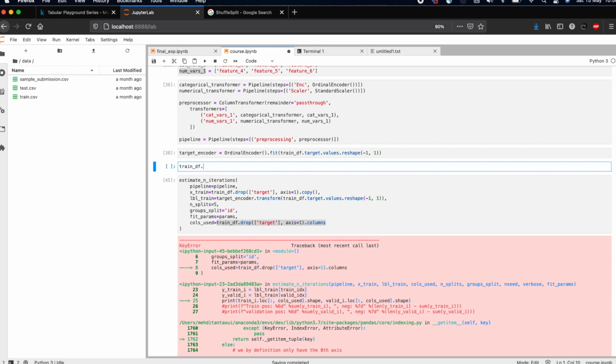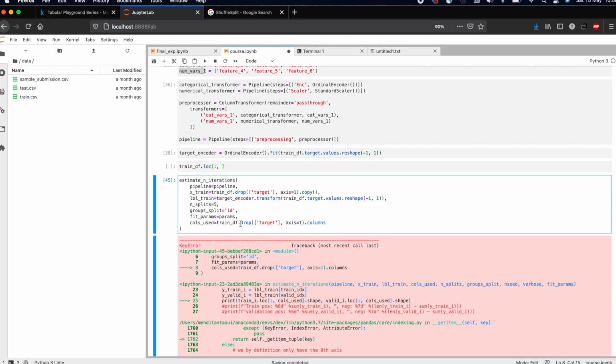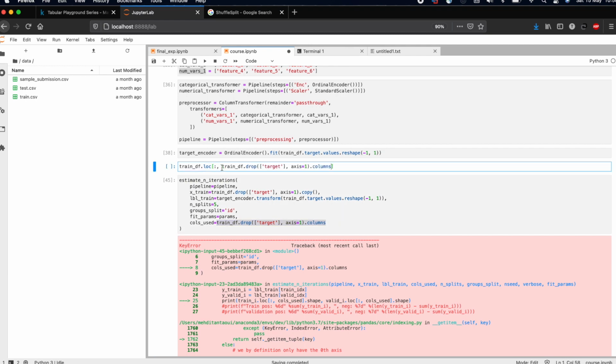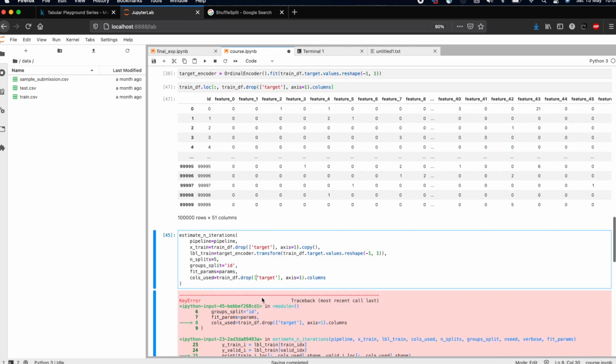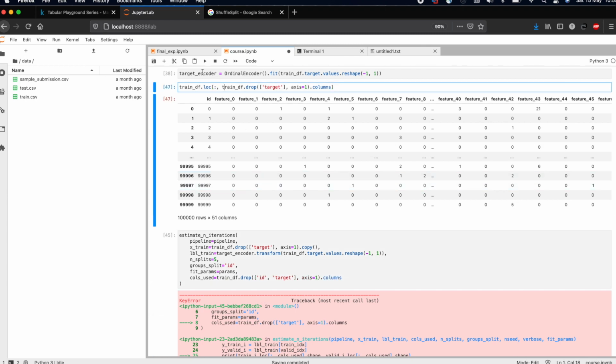Train data frame dot loc everything and those columns. Okay. Yep, I know why. So we need to remove the ID as well because it was removed before that.